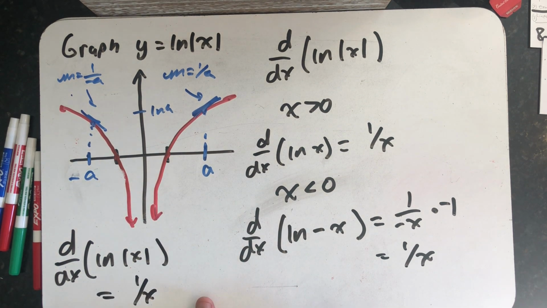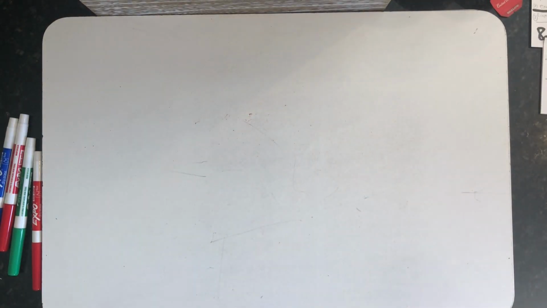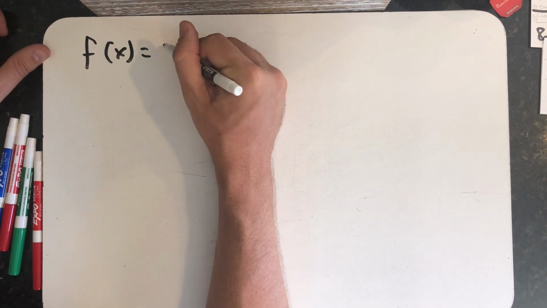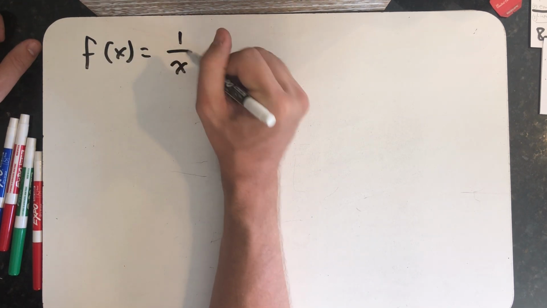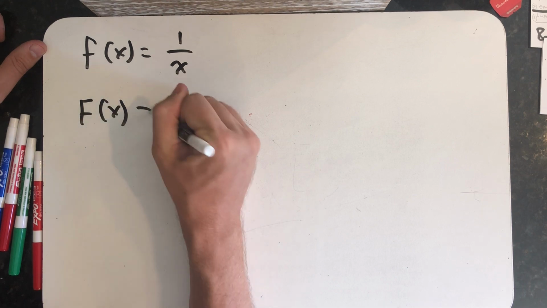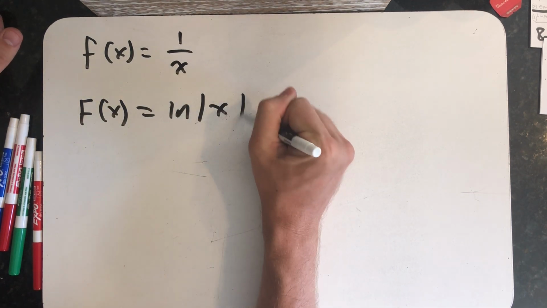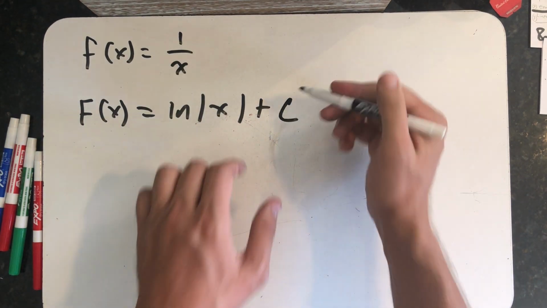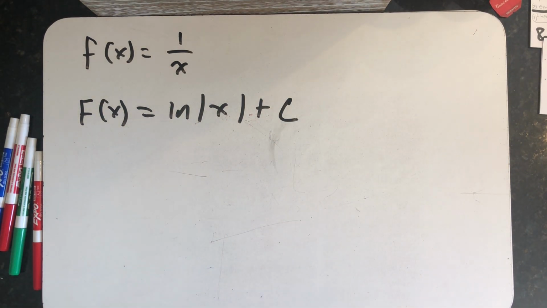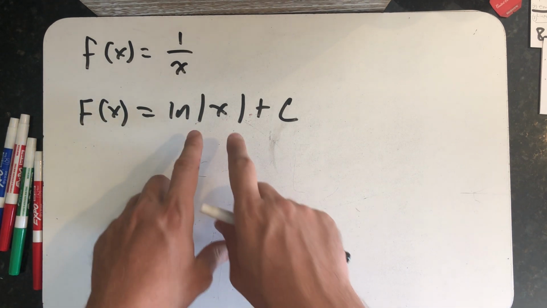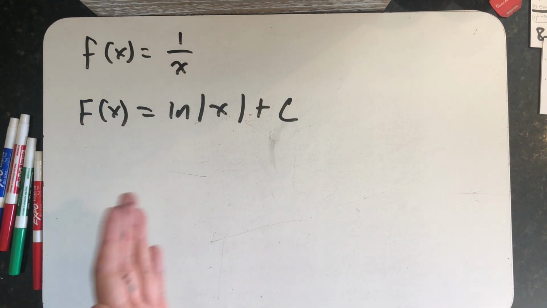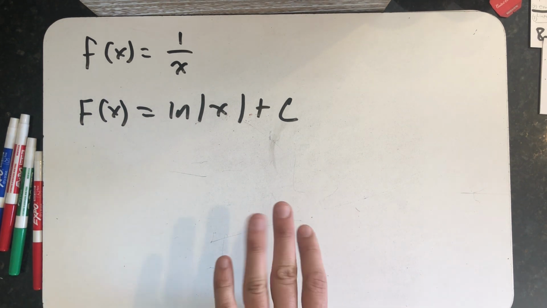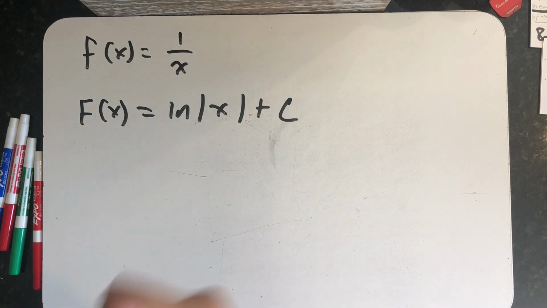And I can use that to establish that the antiderivative of 1 over x is officially the natural log of the absolute value of x plus c. I need the absolute value here because I'm asked for the most general antiderivative. If I leave the absolute value off, I have found a function that on the positive values is an antiderivative, but it's certainly not the most general because the domain's not as big as it can be.